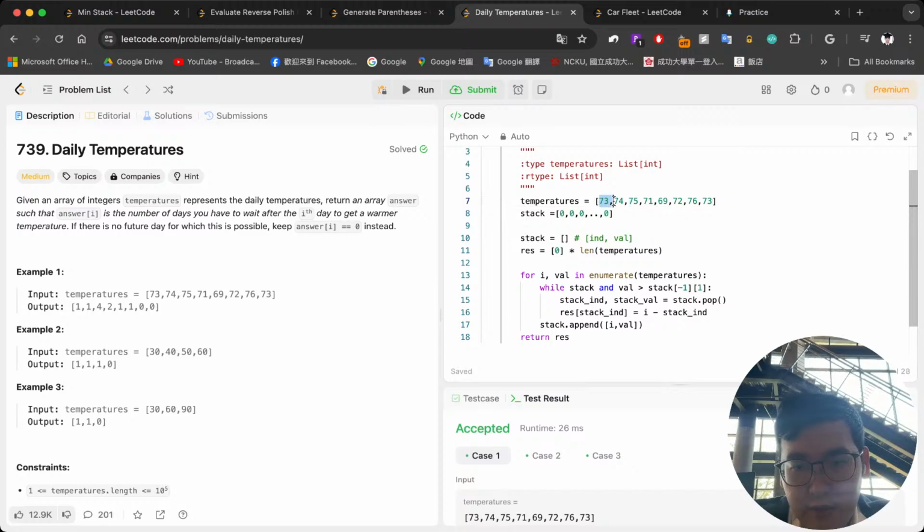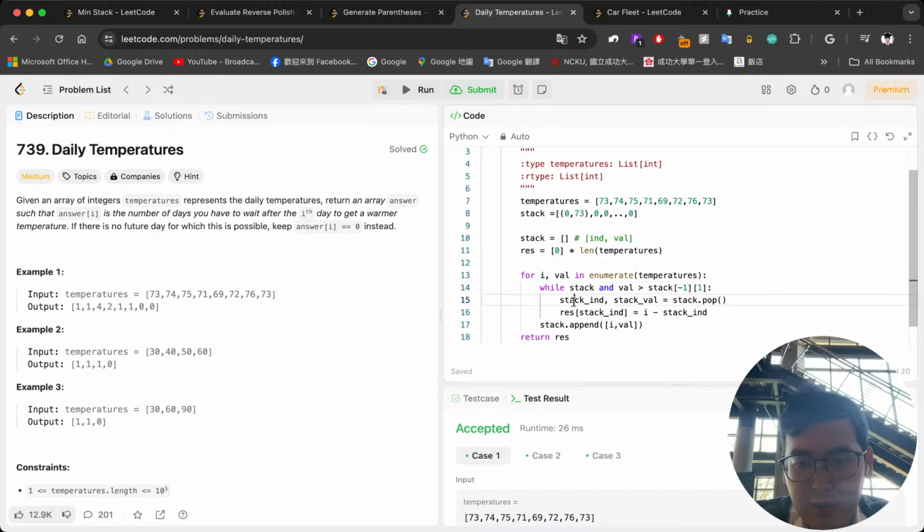And for the 73, since right now the stack is empty, we update our stack with 0, 73, and then it comes to 74, and is 74 larger than 73?